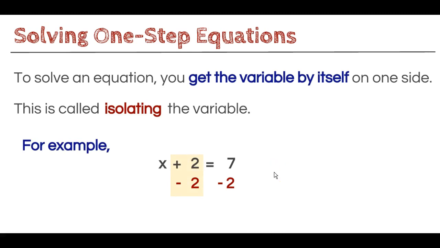So now I can start to work this out. When I take the 2 away from the plus 2, that's going to leave me with 0. But I need to drop this x down as well, because it's still there. I haven't done anything with it. Now I need to do the same thing to the right side of the equation. So I have my 7 minus 2, and that gives me 5, so I drop that down. Now I'm almost there. When you add 0 to x, you don't change x at all, so I can simplify that even further and reduce it to x equals 5.